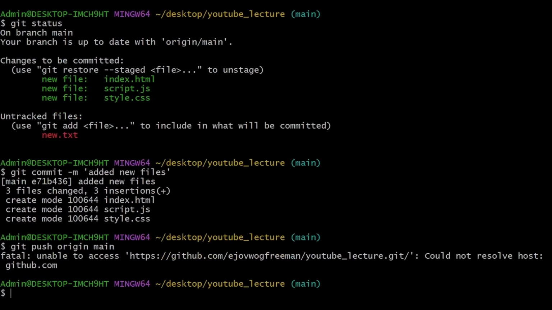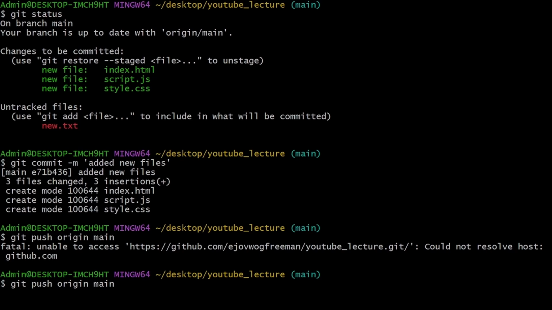So by the time I do this, what's happening? Okay, unable to access this. My network is out, so let me connect it again. Okay, I've connected my network. In order for you to push to GitHub, clone, and all those things, your network needs to be connected. So if I run this command again, let's watch what we get. Let's give it a little bit of time.